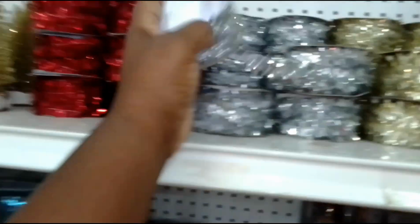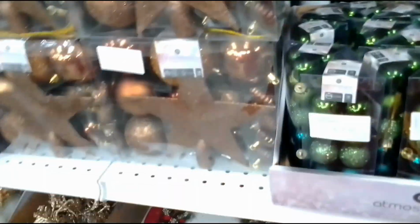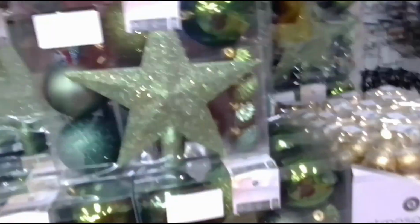And we have some of this. Garland, thin garland that you can run around your Christmas tree or use to decorate differently. We have the brown for those who are doing the brown. We have the green. Yeah, if you go in the traditional way, traditional colors, green, red, gold. Yeah, we have all this stuff. This is gorgeous. And this is 15.